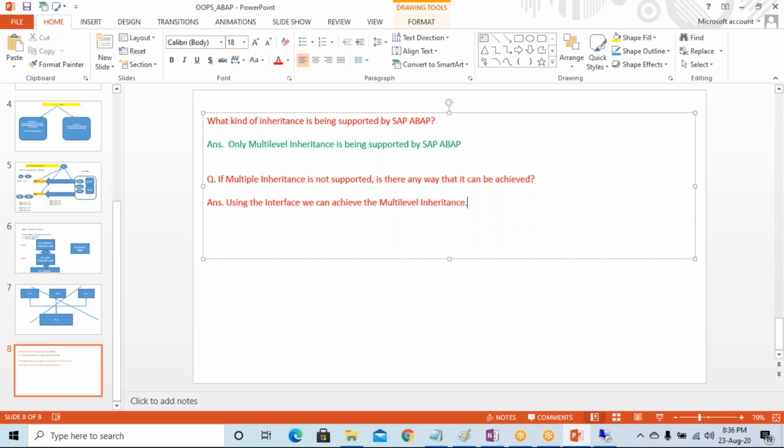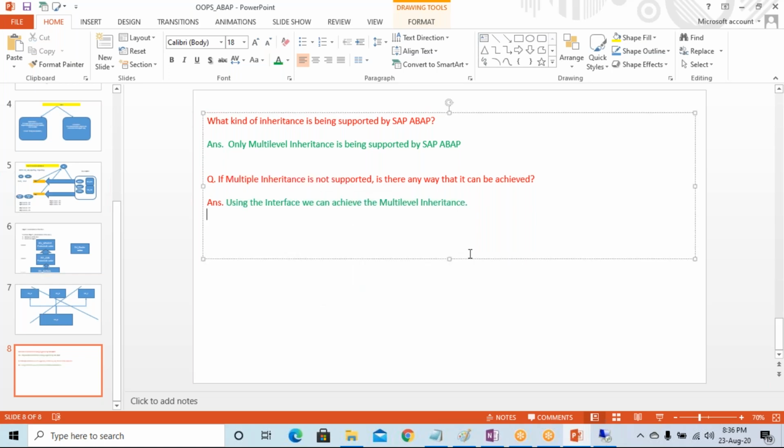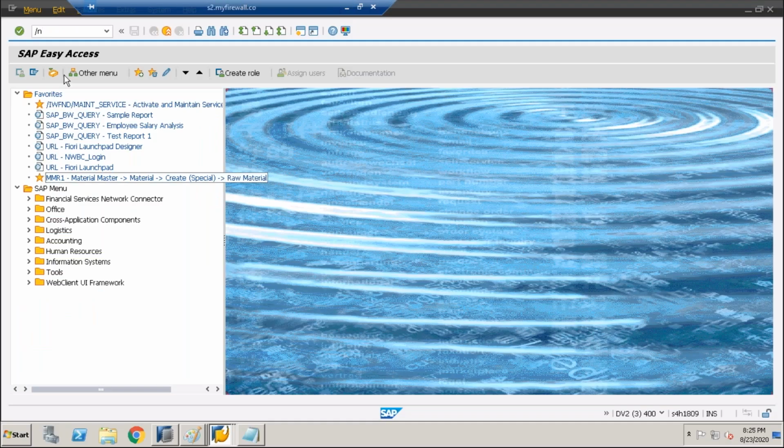Okay, we'll see first how the interface is going to work, then we'll try to implement this multiple inheritance from the different classes. We are going to use the methods from the different classes, and we'll be able to use them over here. That we will see in the coming class. Let's go and check about the interface.